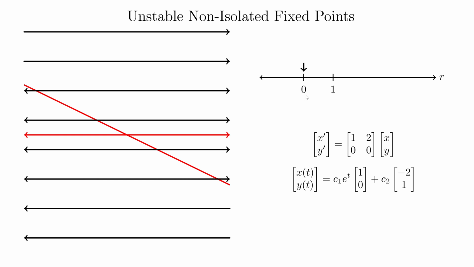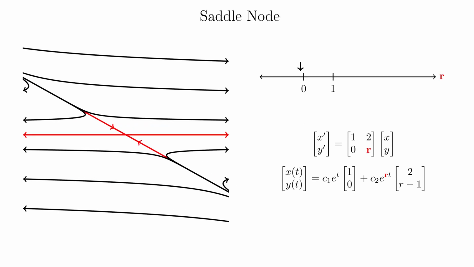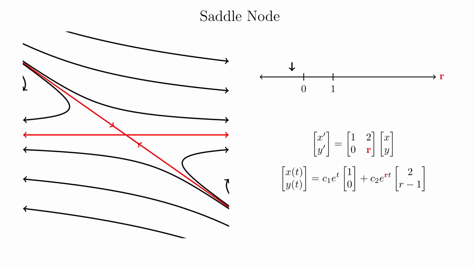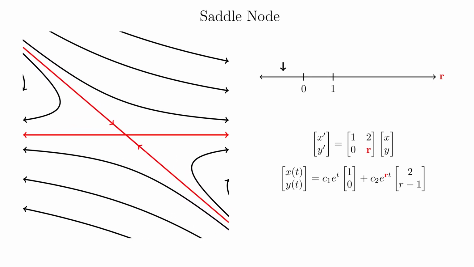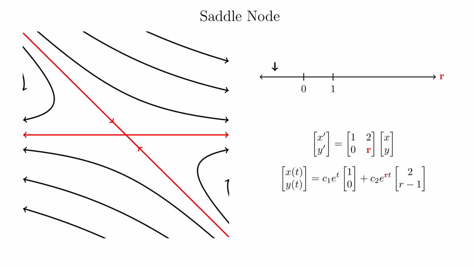And so now we've gone from, we had 2 positive eigenvalues, so that was going to be an unstable node. We got to 1 positive eigenvalue and 1 zero eigenvalue, and now it's going to change to 1 positive eigenvalue and 1 negative eigenvalue as we pass through that boundary. We become a saddle immediately, and then you just kind of continue as a saddle, and it gets a little more extreme in one of the eigendirections.